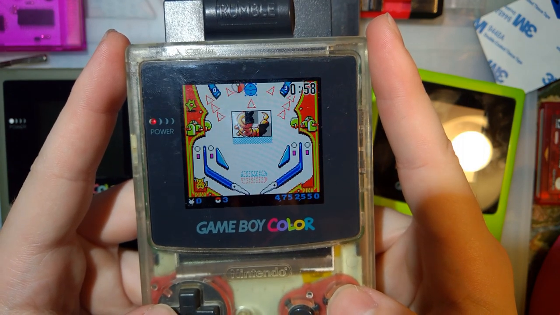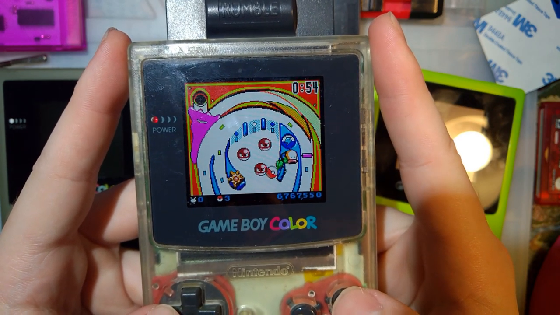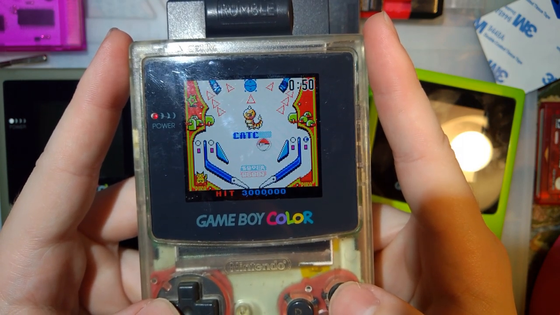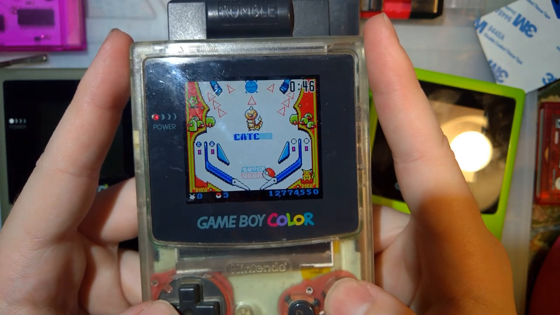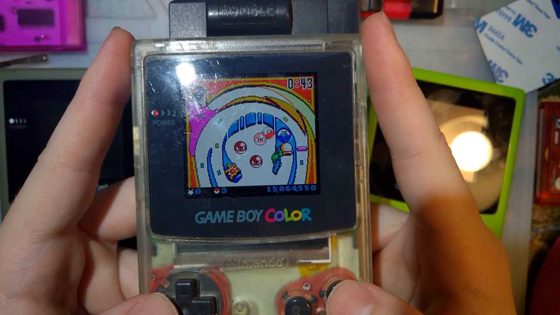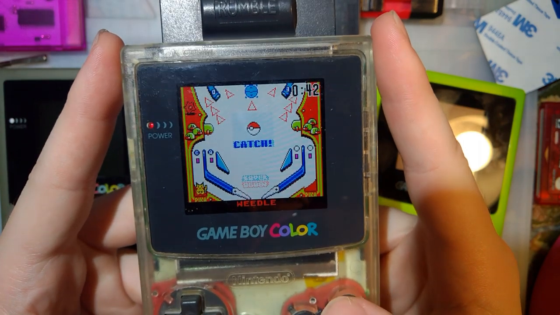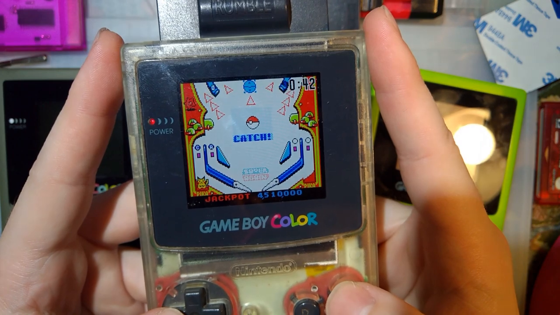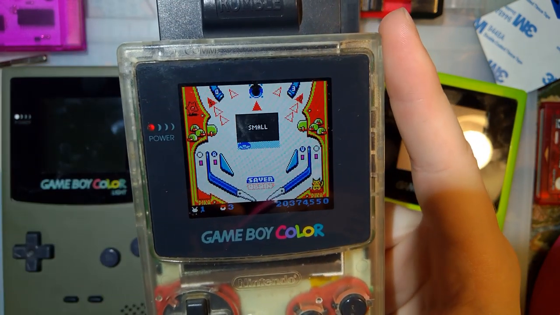Yeah, the colors do seem a bit off now that I've compared it side by side with a few other kits, but just playing this one game without two other Game Boys next to it to compare, it doesn't look bad to me. It looks fine. If you want to be a perfectionist, yeah, it does look a little bit different, but if you want to be a perfectionist, you shouldn't be backlighting your Game Boy Color in the first place. Sorry, that's neither here nor there.